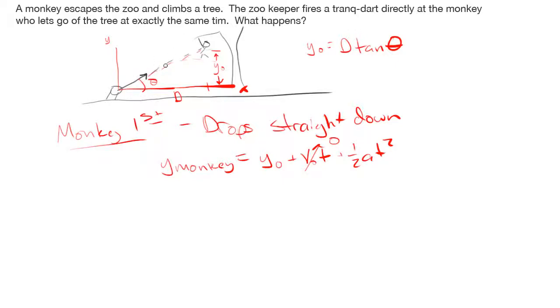But no, you're right. The motion of the dart is going to follow some parabola. So I wouldn't be using any trig if there's any parabolas involved. Okay, but in this case, I can draw that triangle and I'm good.